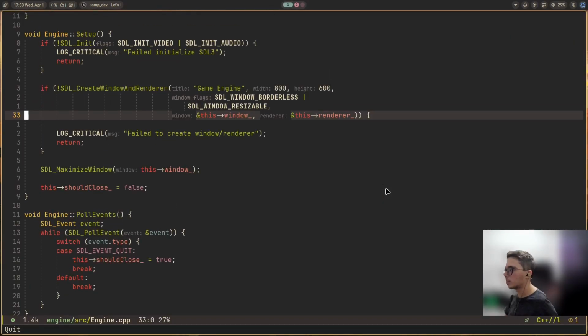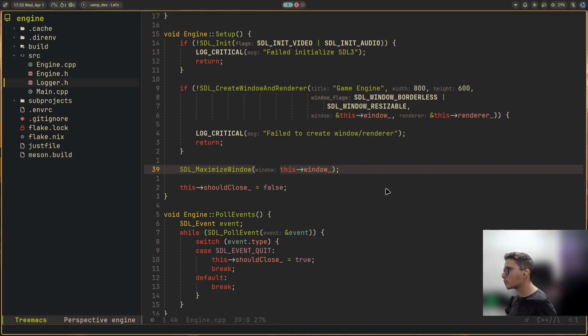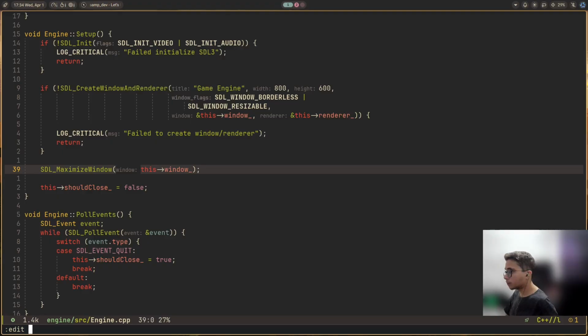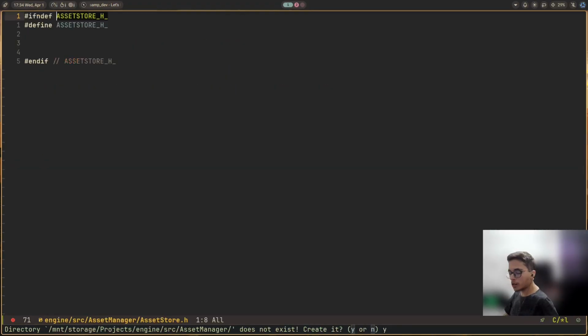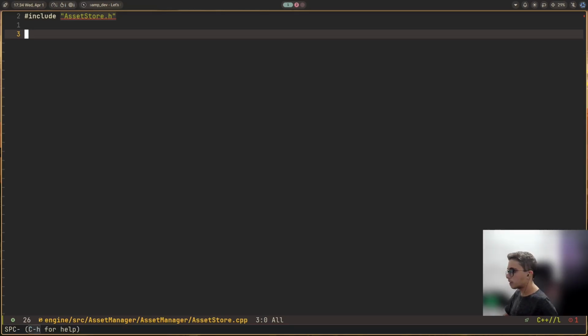So let's start thinking. We can also think about how we can organize our files if we create other projects here. I think for now we can create a new folder where we'll be doing the asset management. Great. Yeah, I think it's time to create an asset manager to help us in the future. So add the asset manager folder, and the first file will be asset_store.h. And yeah, we also need asset_store.cpp. Yeah. Oh, I made a mistake.